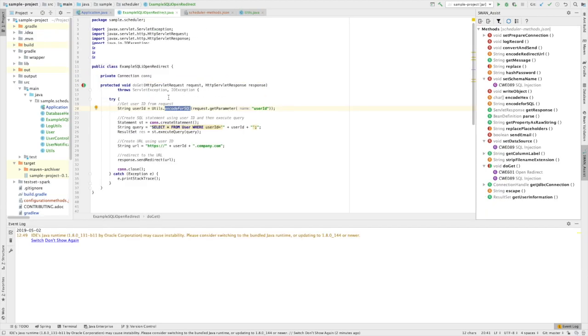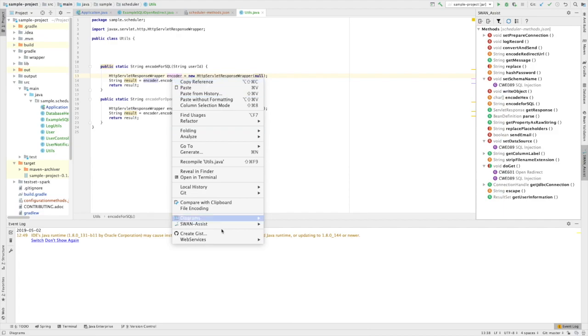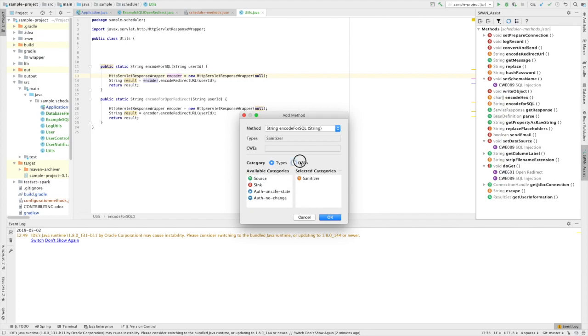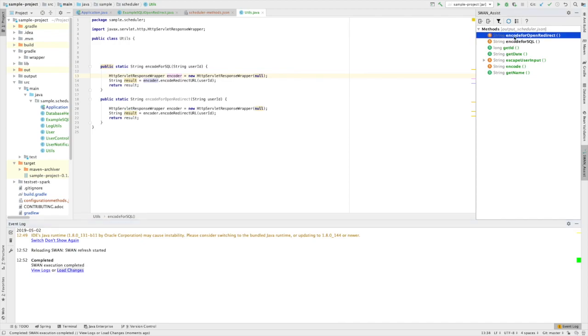We can now use SWAN Assist to give feedback to SWAN and make it aware of the sanitizer method and code for SQL, which the doGet method calls. We select the method and change the type to sanitizer, and the CWE category to CWE89. We can now rerun SWAN. The learning may take a few seconds, up to several minutes, and runs in a background process. In the results from our learning, we see now that the tool also learned the sanitizer and code for open redirect. This demonstrates the active learning process that users can use to adapt the list to their needs and code base.